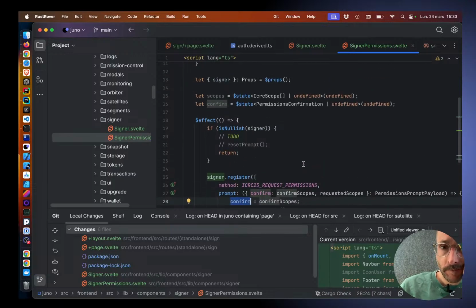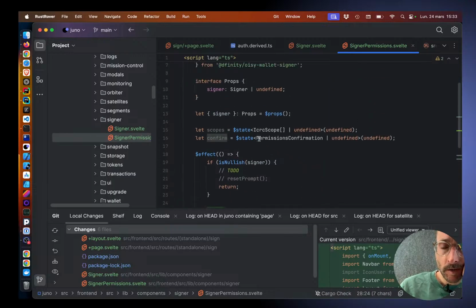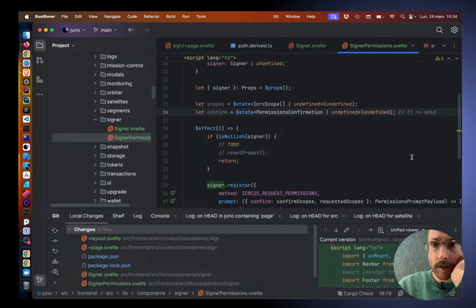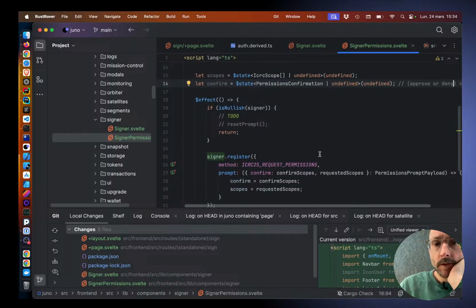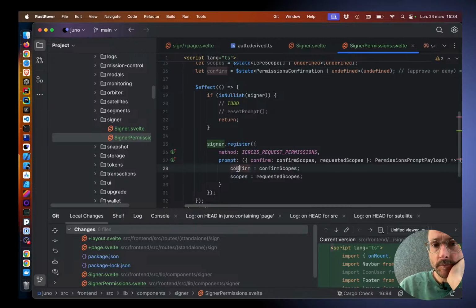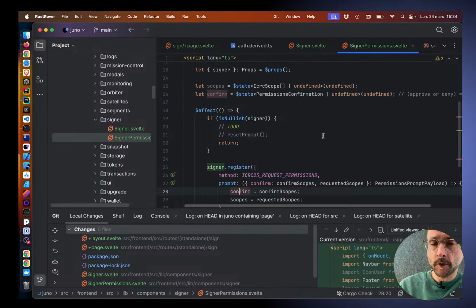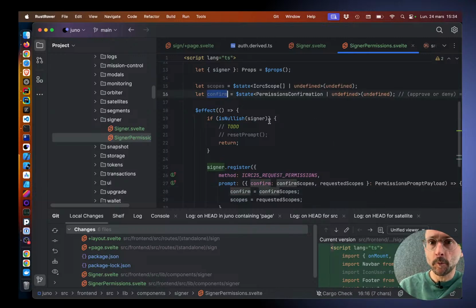Confirm is actually a function, something like that. I think that here you just pass approve or deny. So basically what you do is when this kicks, you display something to the user with a button approve or deny, and if it's approve, you click confirm approve, or you do confirm disapprove.